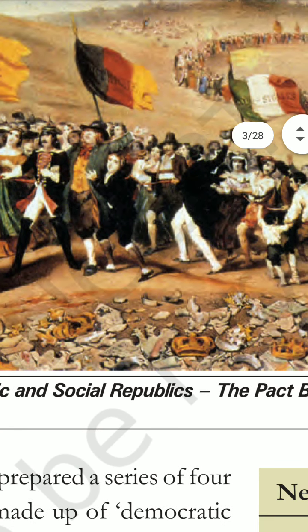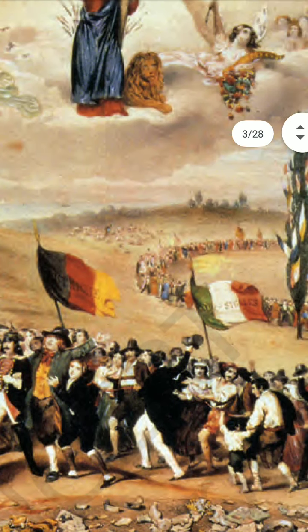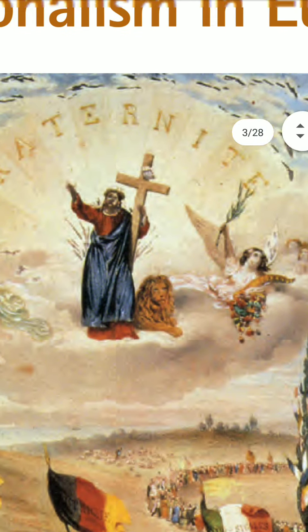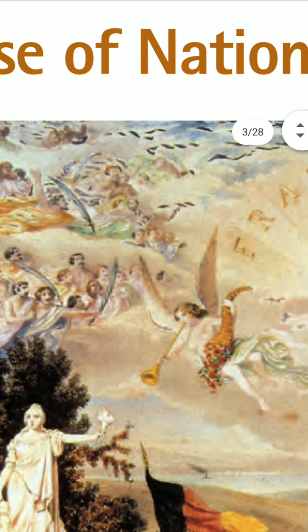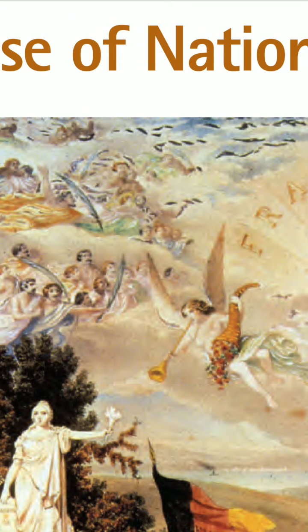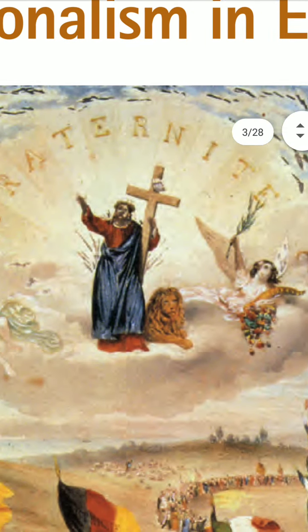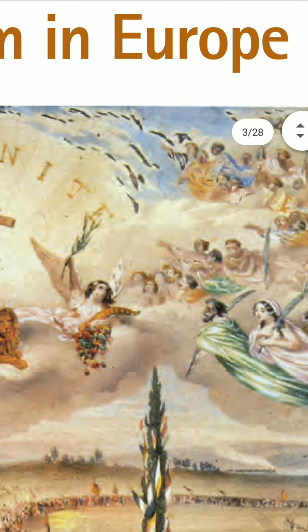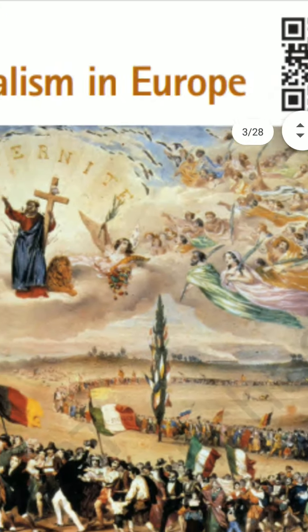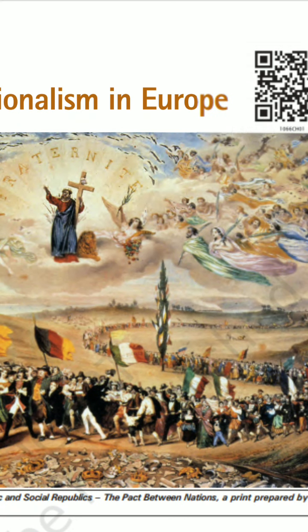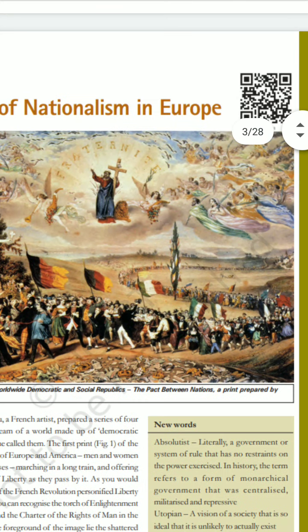Then we also look at the top side of the photo, and we find many saints and angels, even Christ is there, a lion is there, all these things are there. What this picture depicts is a very long queue of people who are coming.